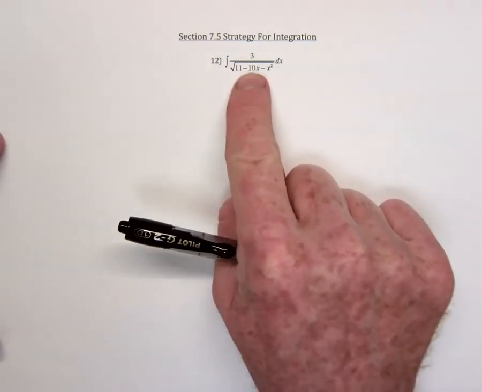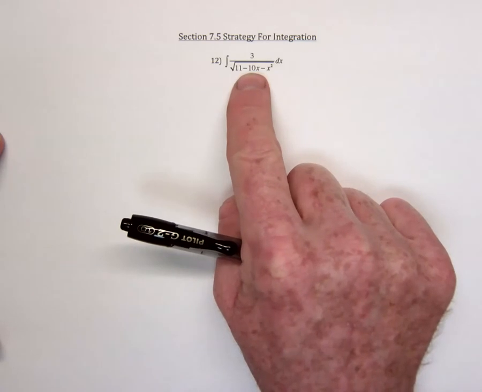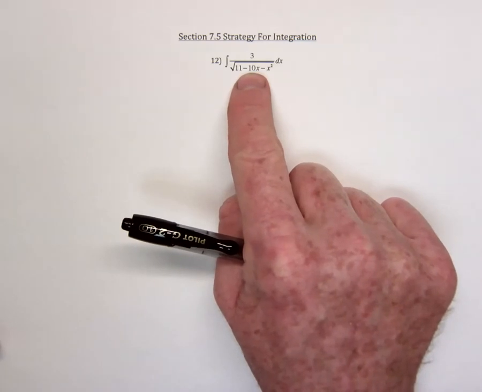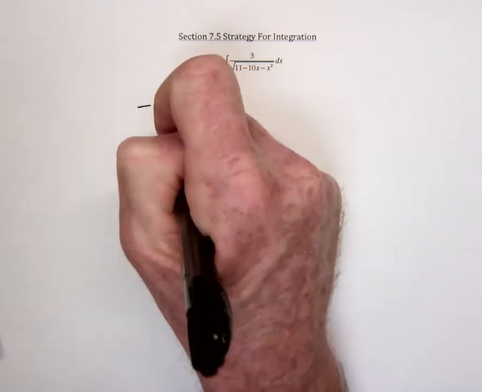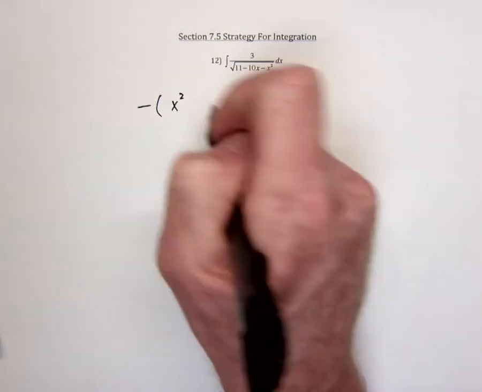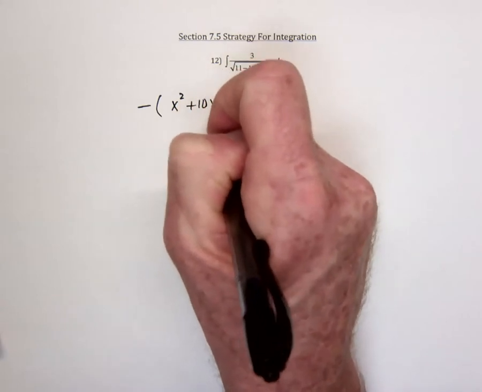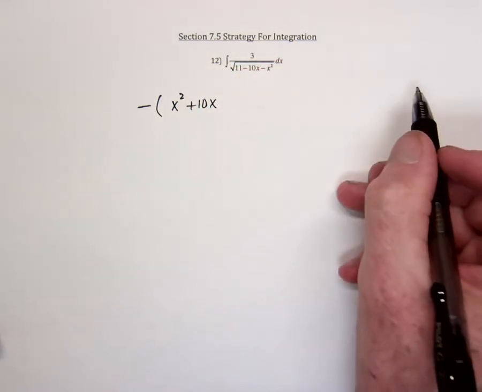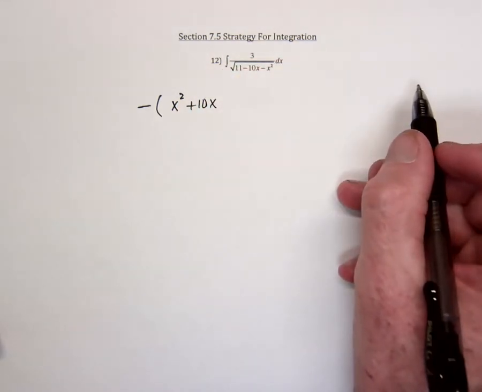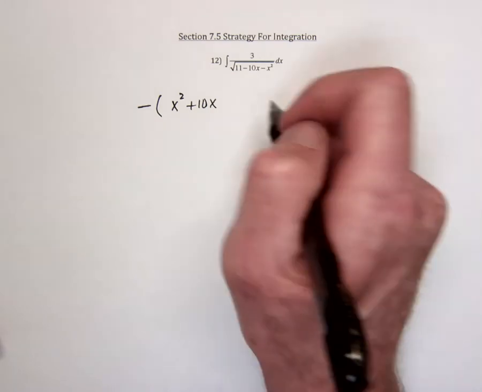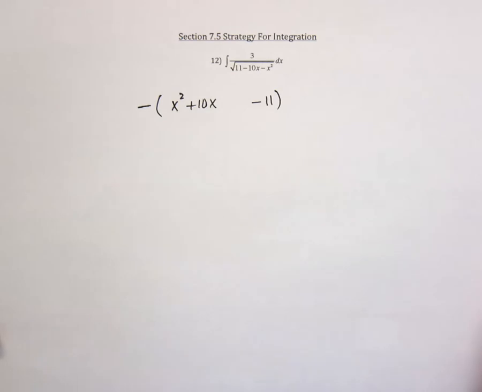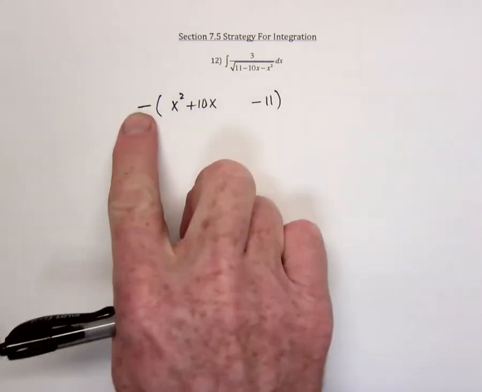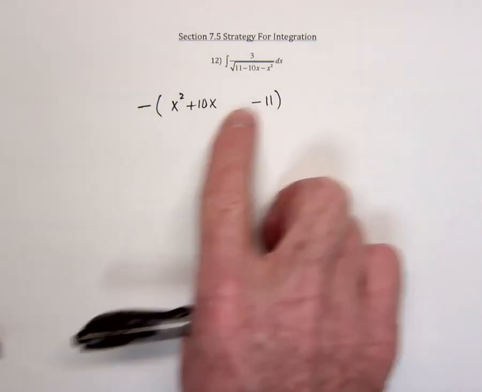So for this right here, I'm going to complete the square. The first thing I'll do is factor out a negative. So I'm dealing with just x squared. And then the 10 would become a positive 10x. The 11 is not allowing us to make a perfect square, so what I'm going to do is move it over by a little bit. And don't forget that I factored out a negative, so this needs to be negative 11.